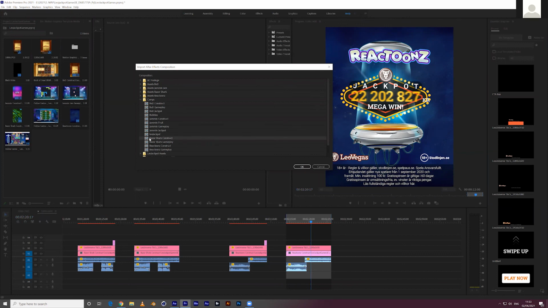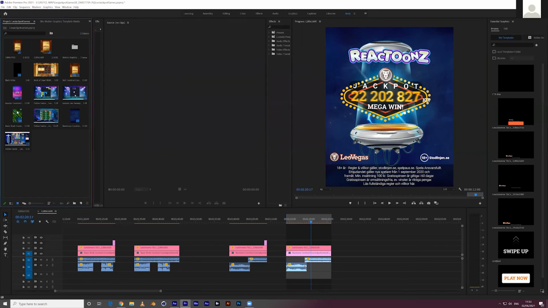In this case, I'll just click any razor sharp construct, and then I'm not going to do it, but you'll press OK, and it'll import that After Effects construct into here.